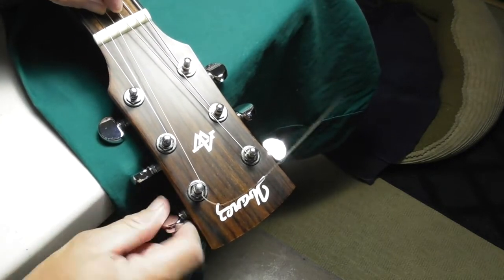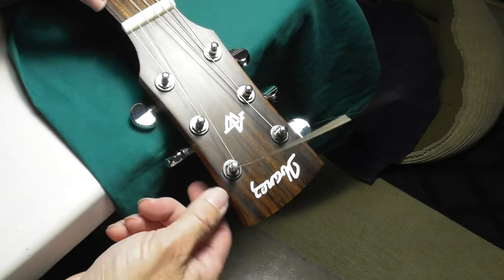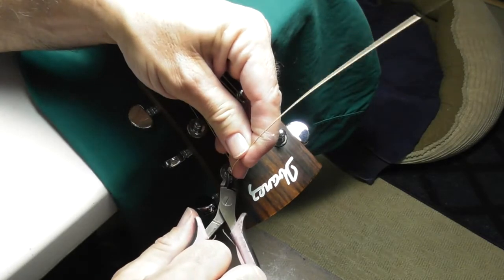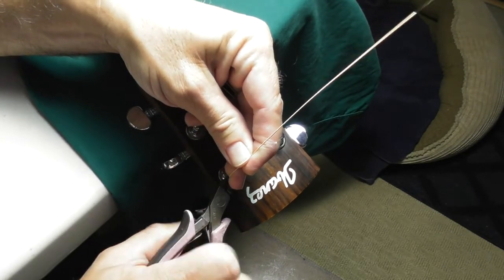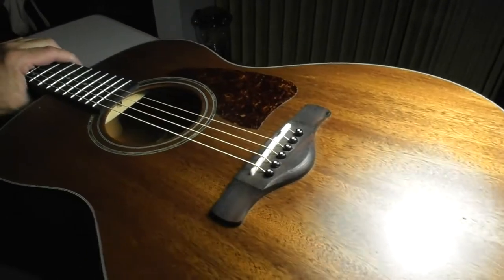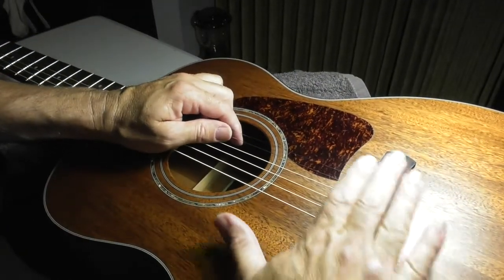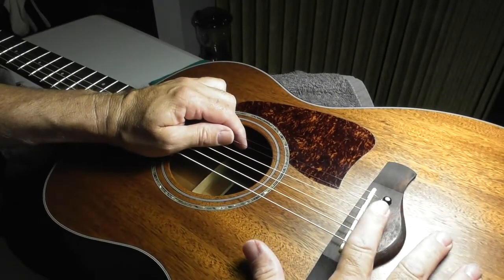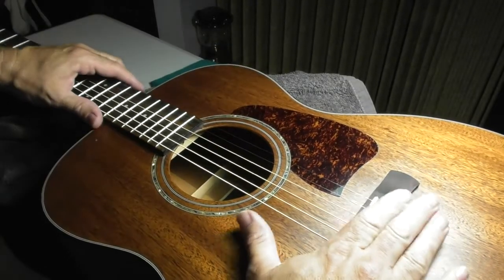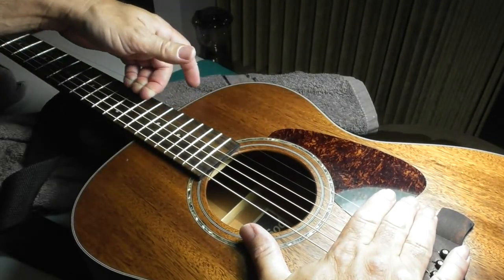So I didn't get as many wraps around that as I wanted to. I think I've got about 2 wraps right now. And what I'm going to do is I'm going to cut off that string. And then we're going to tune this thing up. There we go. Now, like I was telling you before, some people don't like the idea of doing it this way. What I do is I put my fingers over here just to, number one, in case these things are going to pop, I want to hold my hand there so I don't have anything flying on my face. And it just keeps some pressure on there, and I like to go in here and pull on the string a little bit and do some stretching.